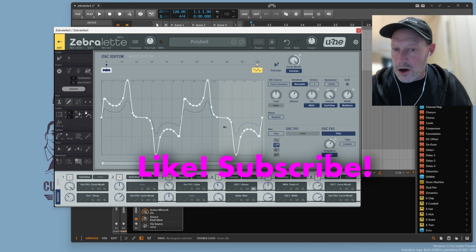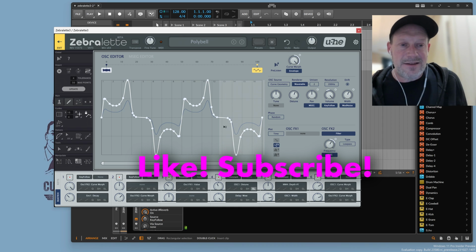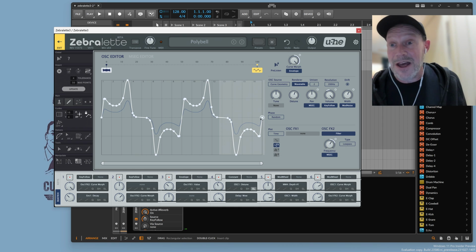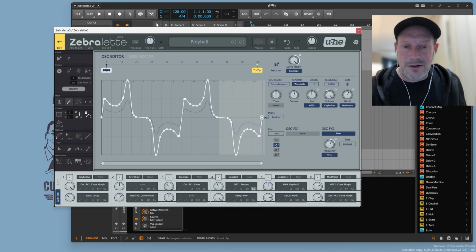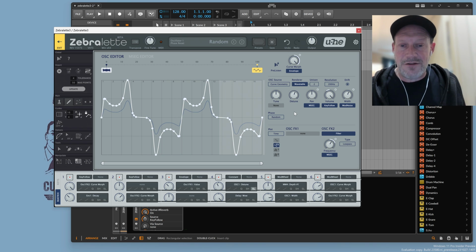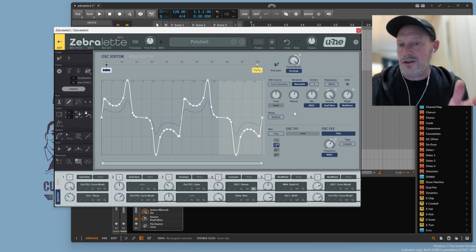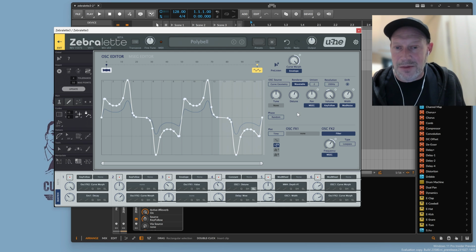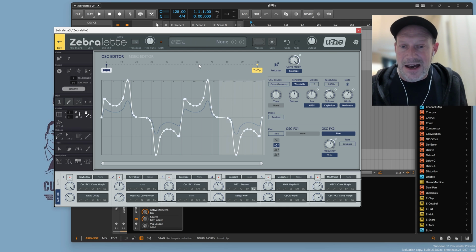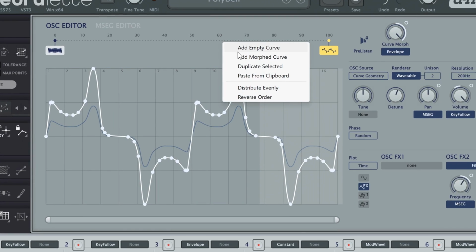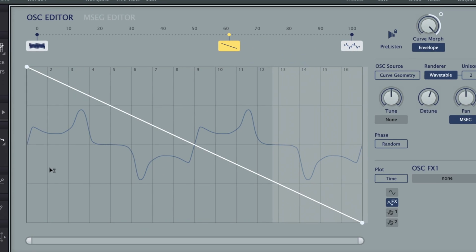However, I was wrong. Some commenters on my previous YouTube video led me in the direction of figuring out how we can actually load single cycle waveforms into Zebralette 3 so that we can have a nicer starting place than the typical ramp that shows up when you add a new empty curve.